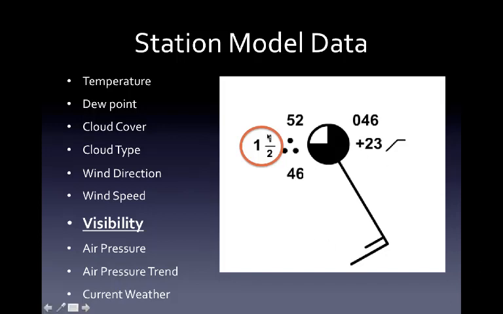Visibility tells you how far you can actually see. In this case here, it is one and a half miles. That is always going to be telling you how many miles away you can actually see. So pretty low visibility for this station model.